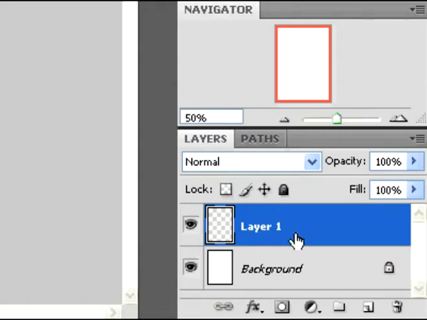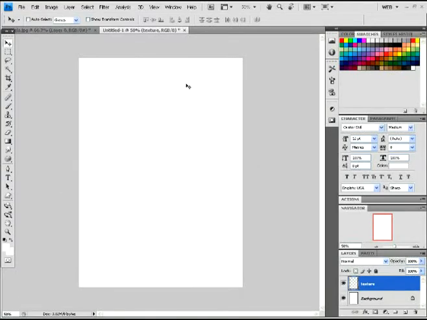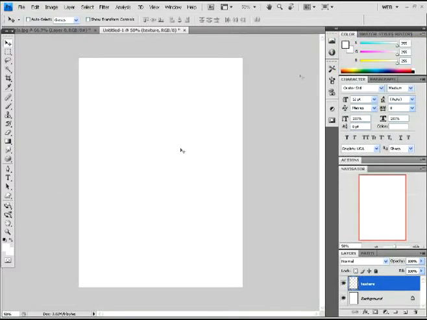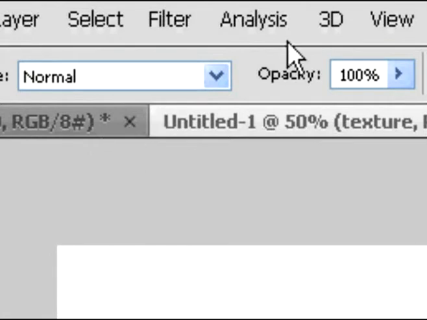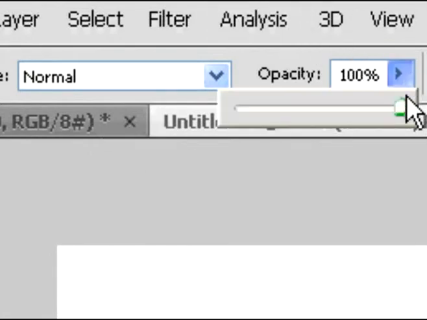So double click on your layer one and it will give you the option to type in a text of some sort. Okay, I got it going now. Just click on texture, just so it's easy to remember and you don't get your layers mixed up. Now make sure the swatches are black and white, and make black your main color.